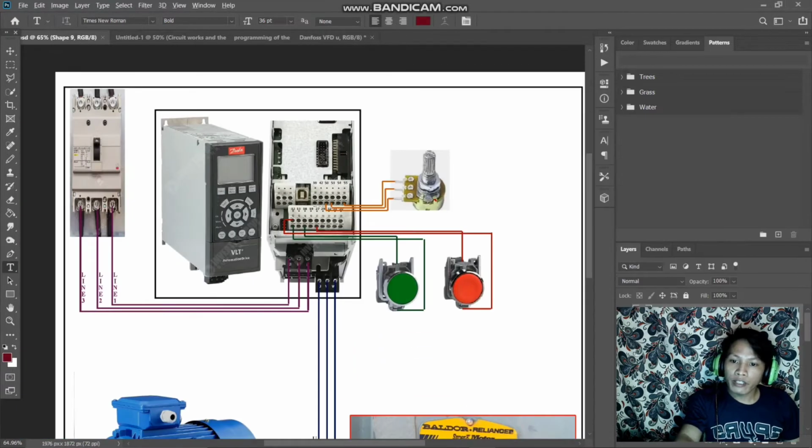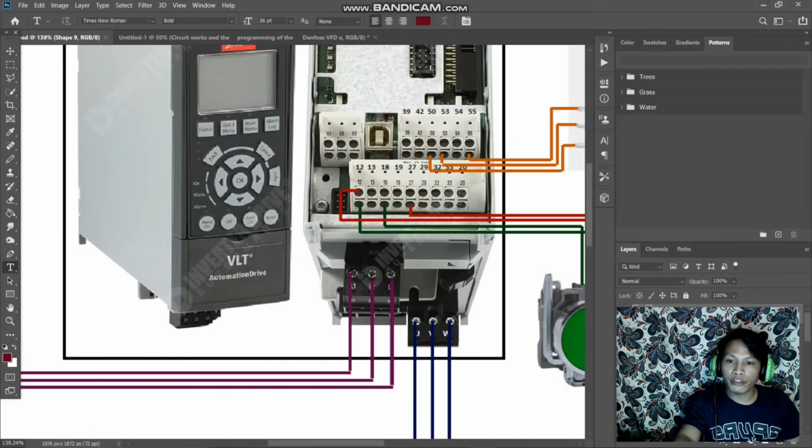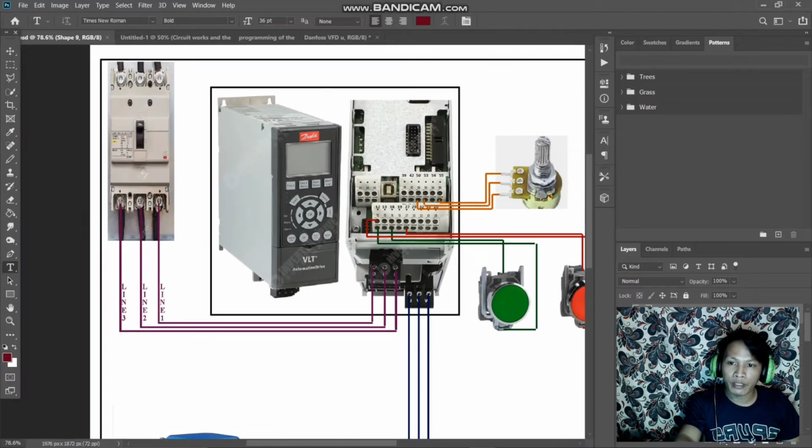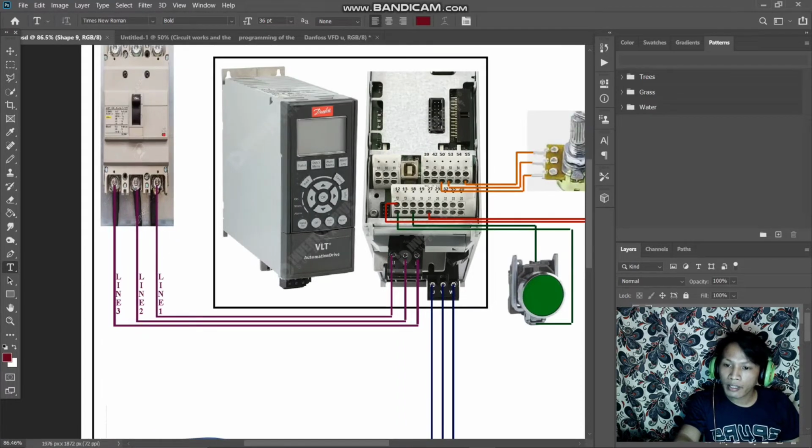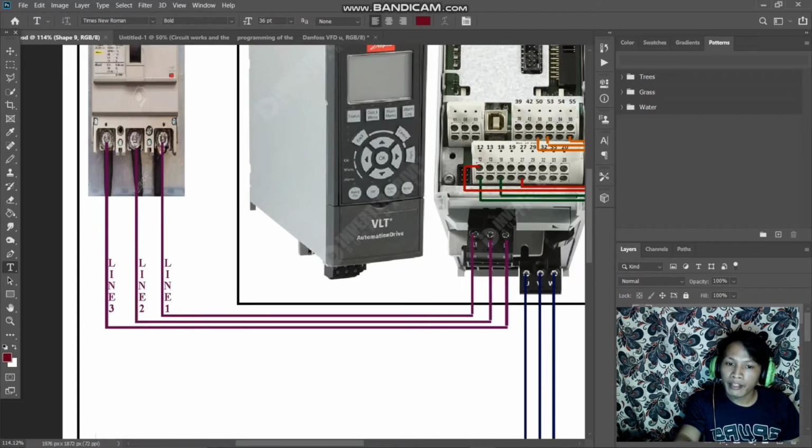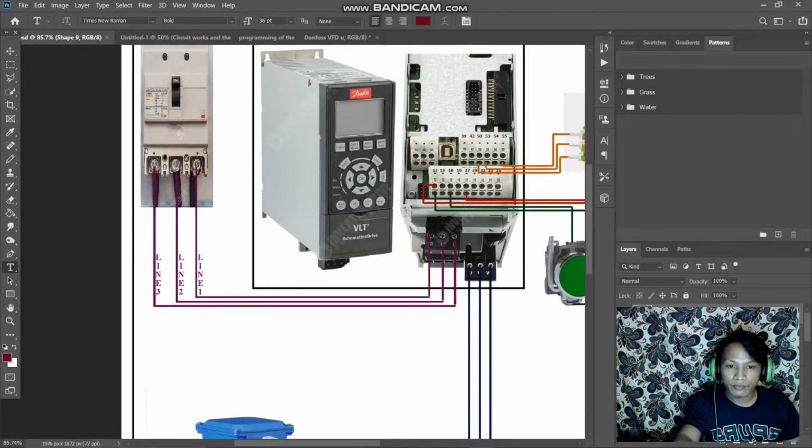So let's proceed to the VLT automation drive. The VLT automation drive is designed for variable speed control of all asynchronous motors. The circuit breaker is used for safety measures. We have line 1, line 2, and line 3, which are connected to our VLT automation drive.